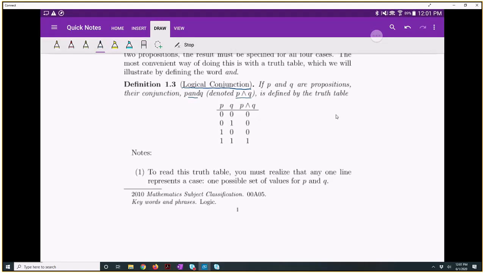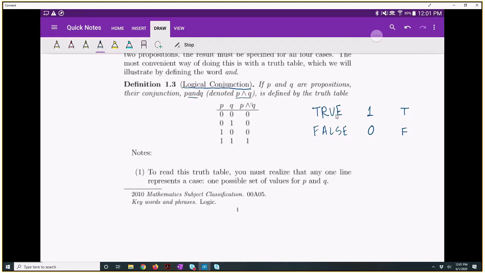So notice here that for true, we're using the number 1, and for false, we're using the number 0. But in our course, we'll also be using the capital letter T and the capital letter F. So you'll see truth tables written in this form, either with 0s and 1s, or capital T's and capital F's.